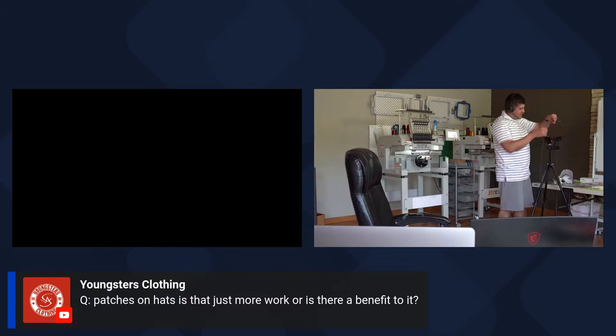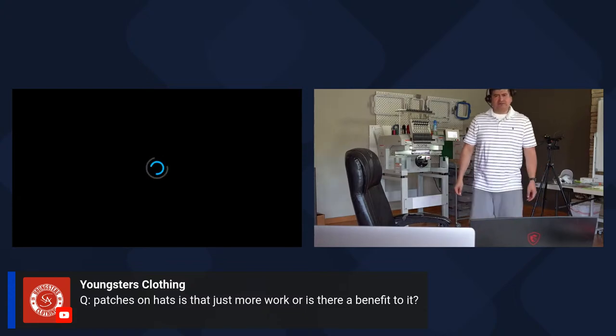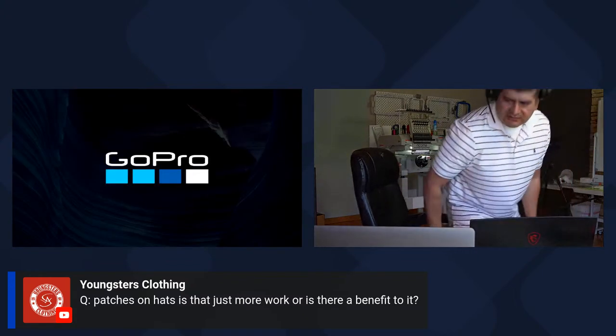But if I do want to attach it and stitch on it, I would get a post bed embroidery machine and manually stitch those stitches. But I wouldn't use the embroidery machine to attach patches unless you do it applique style, kind of like what we're doing right now. But it is a lot more work than what's necessary.